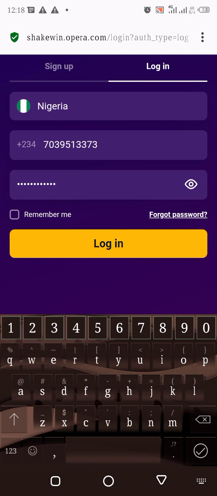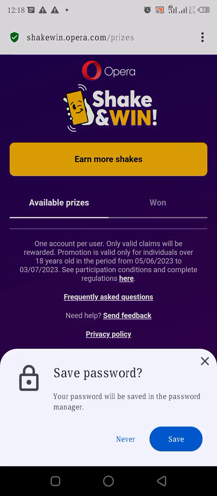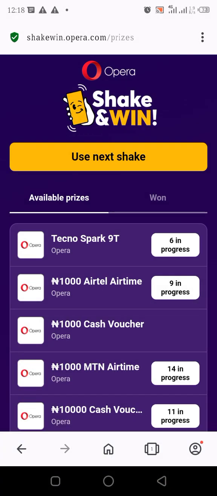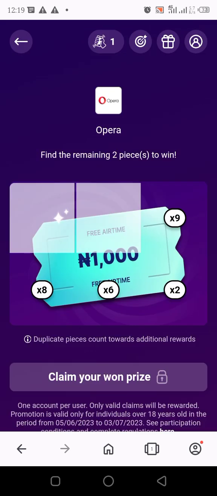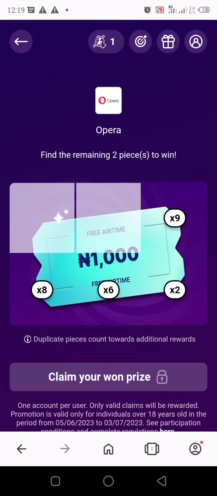This automatically saves the 1000 naira voucher I got. You can see it's showing something here, and I think it was showing in progress before. So that's how it is done, but not done yet.